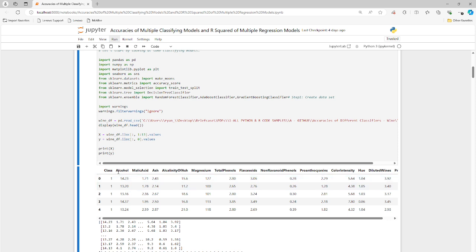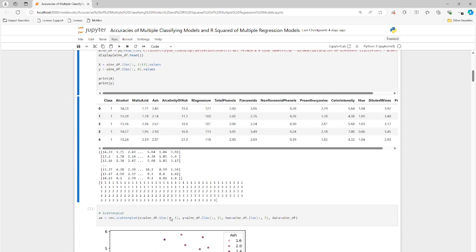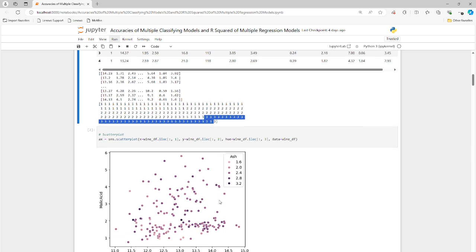So here you can see the different features in this data set that we're working with. This is classifications of wine, types of wine, and then the class that the wine belongs to based on these features. So we're going to look at all these features. These are the columns in the data set, and then try to make a prediction into which class this wine belongs to. Class 1, 2, 3, so on and so forth. You can see the data here. Here's a scatter plot of the data so we can see how everything looks visually.